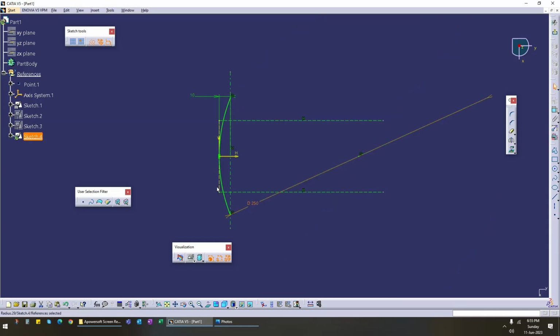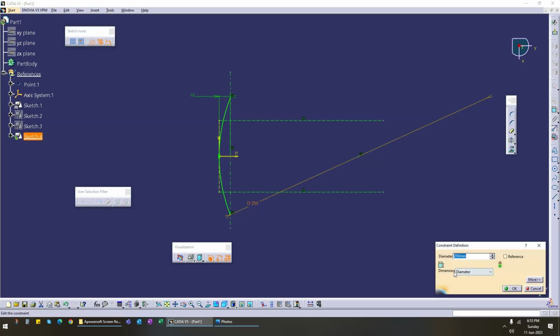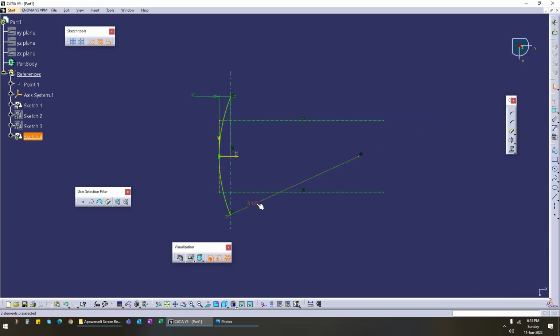So we have this curve with us, which has a diameter of 250. We can actually change it to radius. Let's do that. So the radius, let's make it 130. So 130 is the radius, and this is our one profile curve.